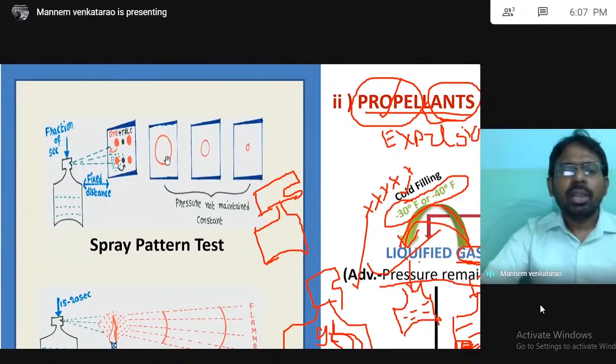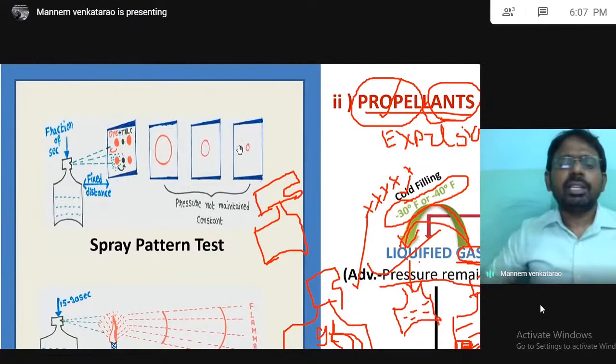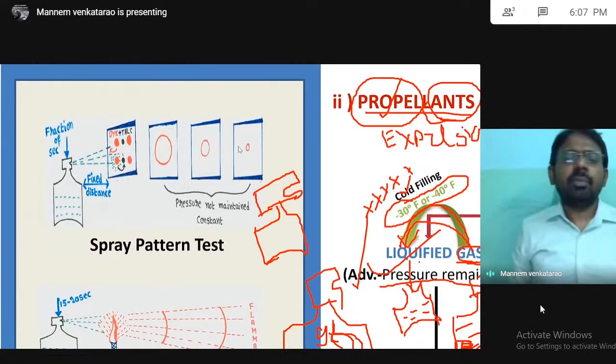That's why only then we can decide, yes, the propellant present in this product is not maintaining constant pressure. How could you say? By comparing the patterns. To get the permanent pattern you are using dye. Once the dye interacts with the solvent, it forms a solution. The solution is rapidly absorbed by the talc. Then we get this record. By seeing this record only, we can say whether the propellant maintains constant pressure or not. If the circles are uniform, concentric, meaning equal diameter, then we can say yes, the pressure inside the product is constant. The propellant maintained constant pressure inside the container.